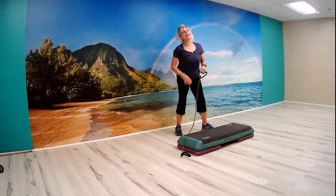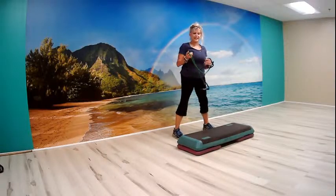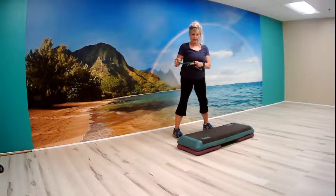Alright, keep the handle in your right hand. Left hand goes about midway down to form that loop. Grab hold of the handle.